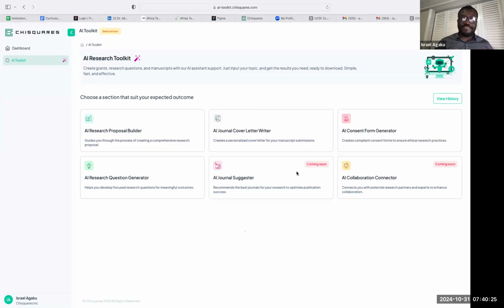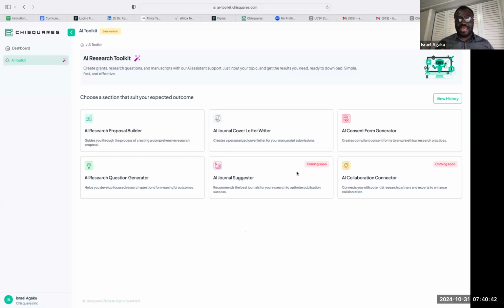Remember that the consent form is not just an optional document. It is an ethically required document. It is also, very importantly, a legal document, right? So it is not enough to just say, oh, I'm just going to say this is the title. No. It has to meet minimum standards.